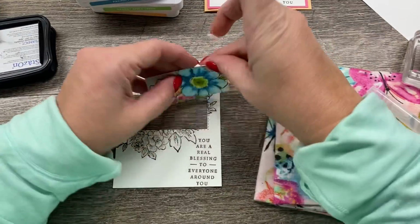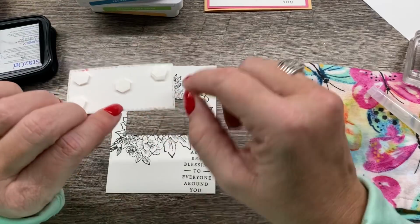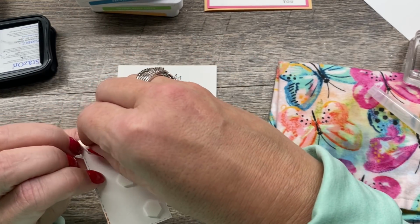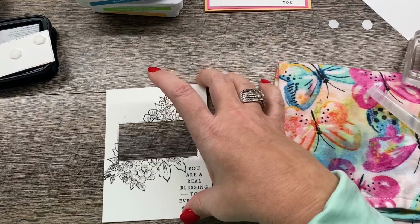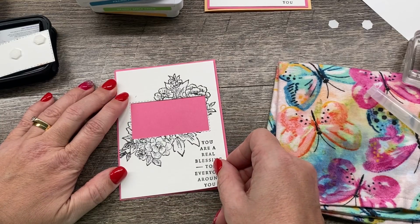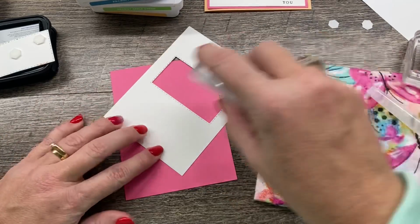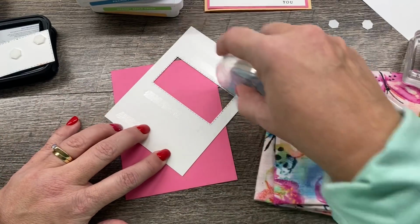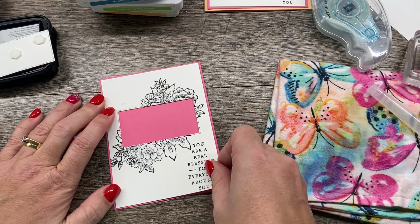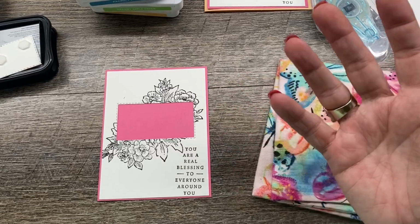Okay, so I'm going to put one kind of down here, and then I'm leaving this area open. Okay. Let's pull these off, but we got to stick our panel down to our layer of cardstock first. So I've got a polished pink panel. Gosh, all these P words, goodness. And we're just going to adhere this right there, like so. And then I also wanted to add some embellishments to this.